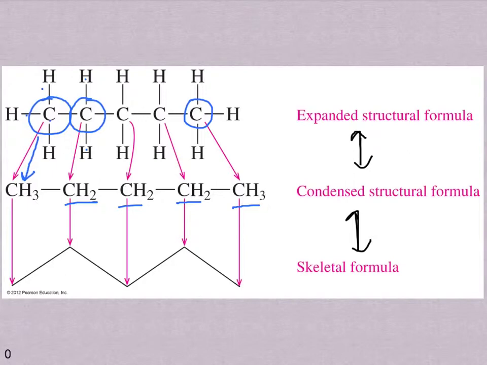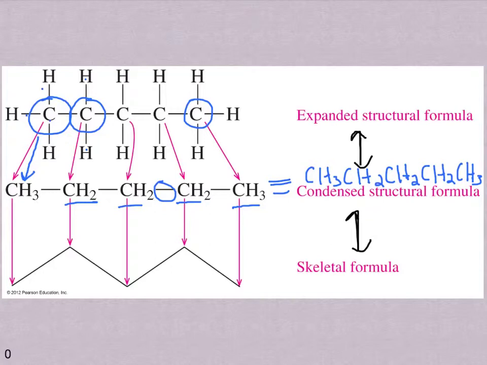We can also write this even a little bit more condensed by saying CH3, CH2, CH2, CH2, CH3, basically where we don't put those dashes or hyphens between the atoms, and this tells us the exact same information. So both of these structures are absolutely equivalent to one another. You don't have to put those dashes in there when you're doing the condensed structure. We're doing it here just to separate the groups. Either would be considered correct. On Mastering, you don't actually put the dashes in because you won't be able to.